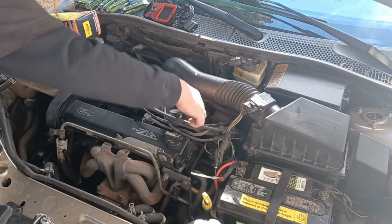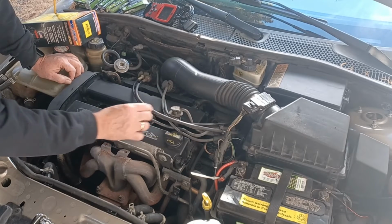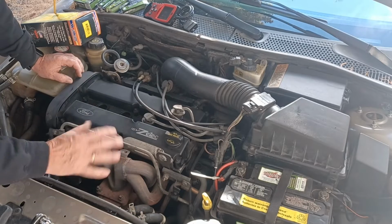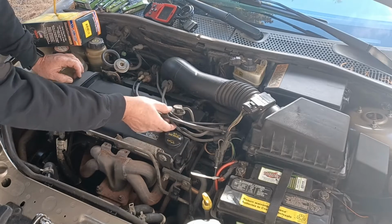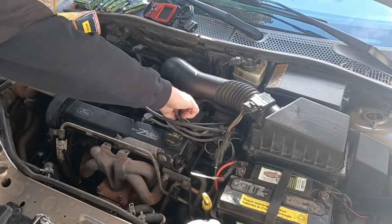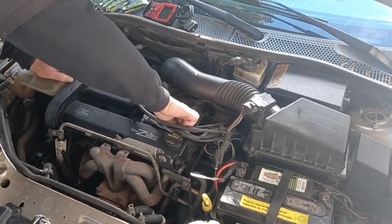But, you know, I would just take these off one at a time. I'd start with laying them out. Get the long one. Get the next one. And change it out. But right now we're not going to change it out because we have the wrong part. So we're going to go ahead and just put it together with the ones we got.